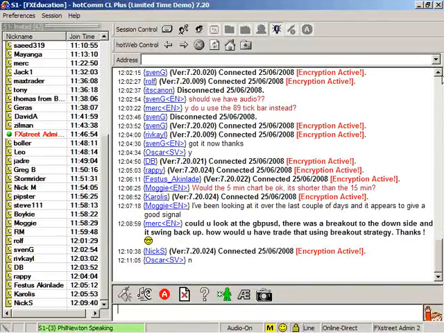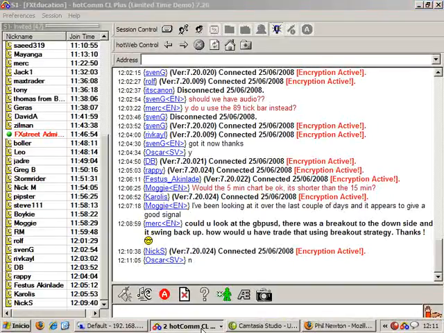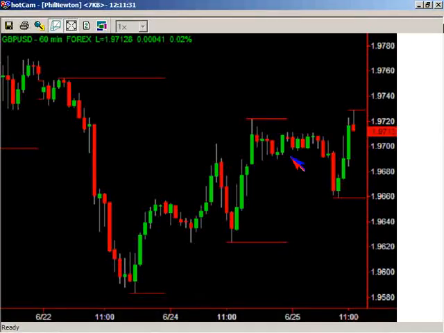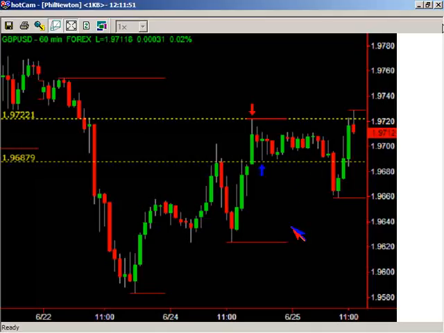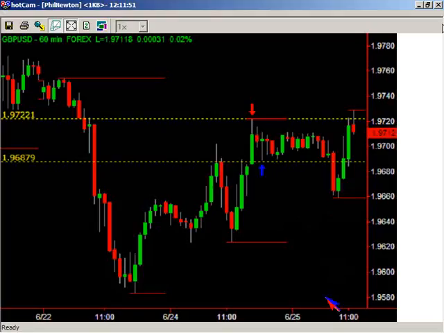Right, so first of all, what springs off the chart at me? Well, previous swing high was there, which is also yesterday's high. Previous swing low. Prices made higher low, lower high within the previous swing high and the previous swing low. So that's my range bound location first of all. We've got a breakout move to the downside. Let's take a look at this on the lower time frames.